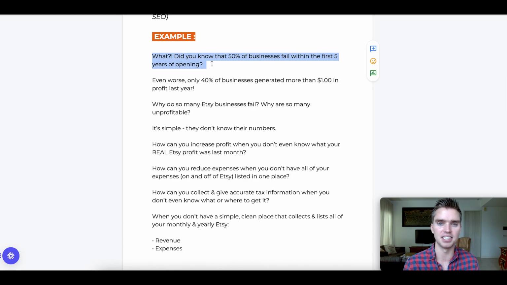That's such a different Etsy description. I've never seen this on Etsy. I wouldn't expect to see this on Etsy. It's almost educating me and warning me. Like, what? So I'm definitely going to click to read more of the description. But you see how you need to be different from every other seller? If you want to be a top 1% Etsy seller, you need to not be like 99%.